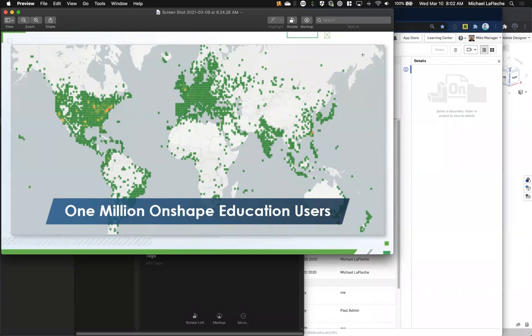So in less than 9 months of setting up this education program, we acquired 1 million users at universities and schools around the world using Onshape today. Okay, so there are many out there. There's still many more to get, but this actually puts us in the position of being able to help in a greater way. And of course, all the students are starting to learn Onshape, and this will obviously seed the market, right? More and more people are going to be asking for Onshape. So, second place already in CAD for education, right? And of course, we have thousands of commercial companies using Onshape as well across all industries and all over the world.